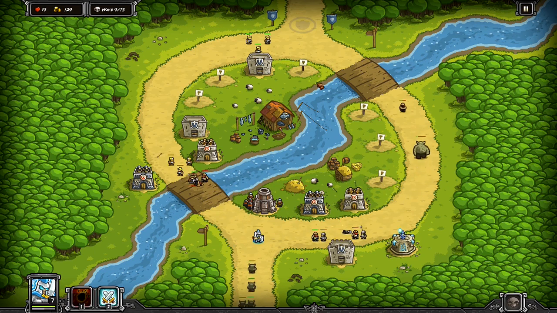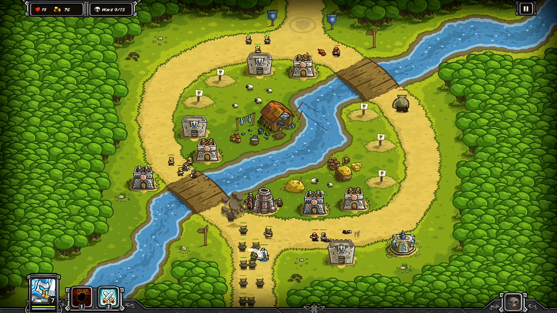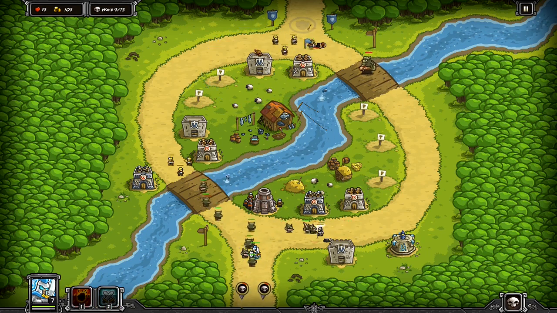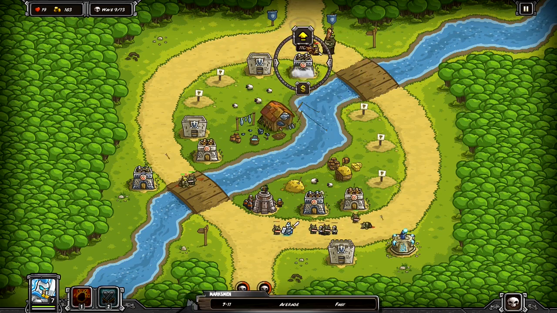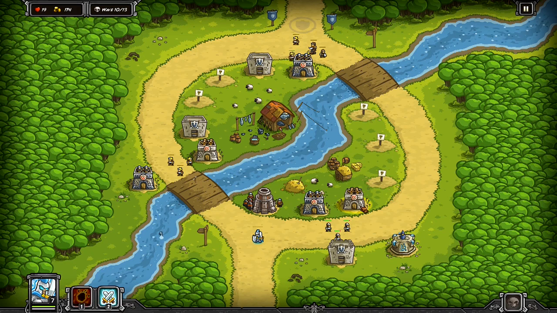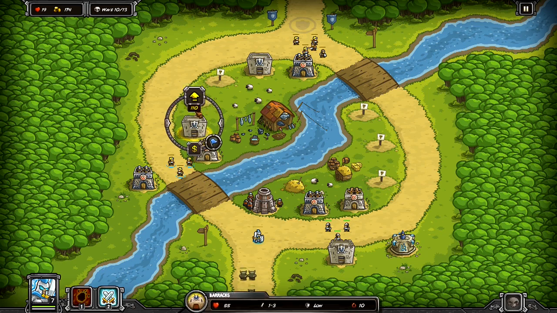So it seems like they are getting passed more and more often, so I'm going to put an archer tower up here. Try to help these guys out. Move these guys kind of to the middle so that people coming from this side and people coming from this side will be blocked by these guys. And I'm going to upgrade this guy. I'll upgrade these guys because they seem to need a little bit of help.